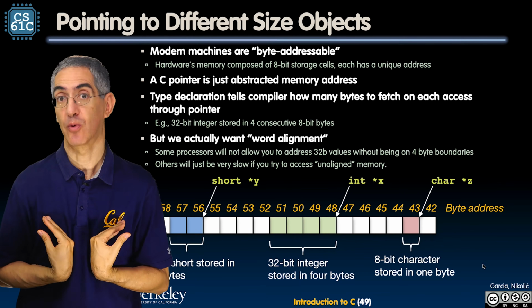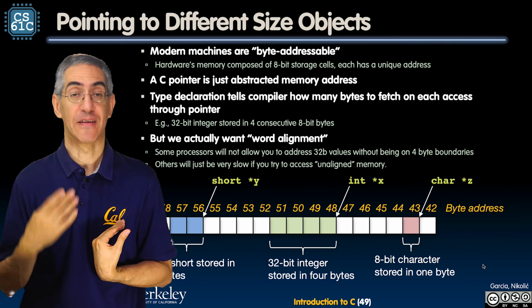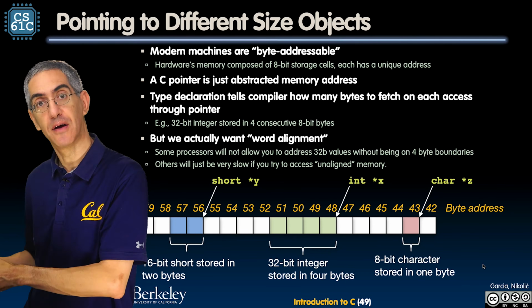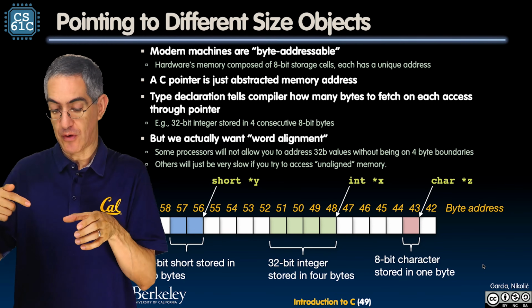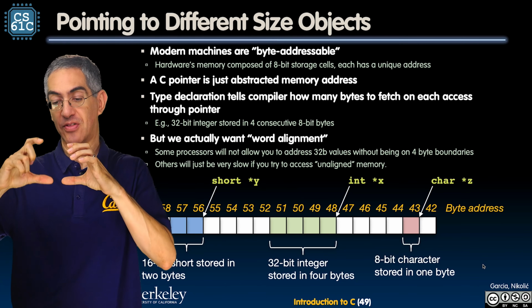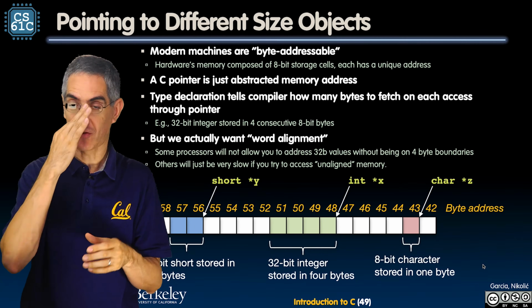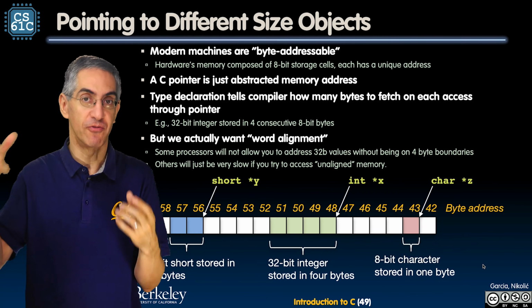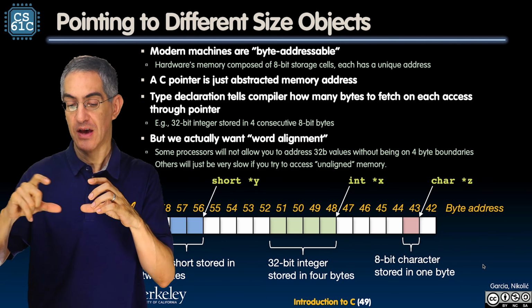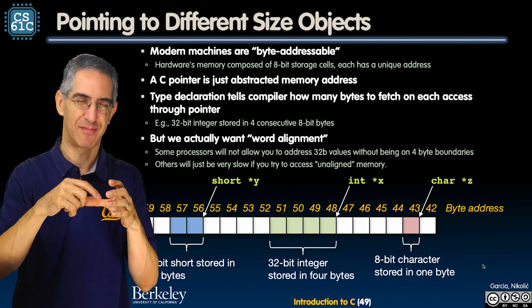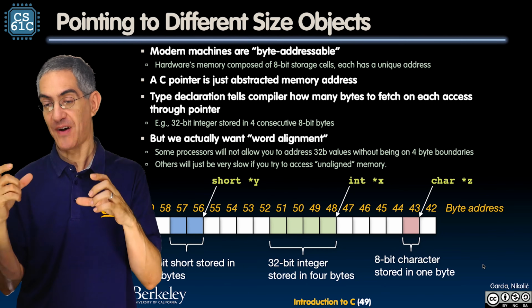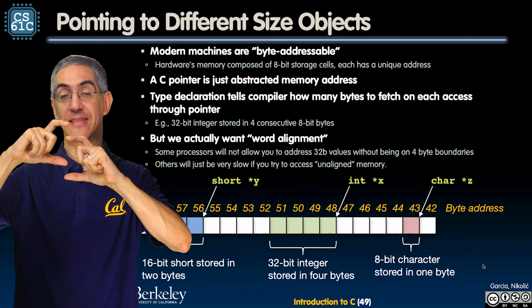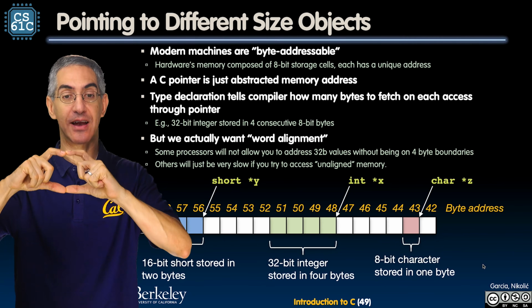If a word in the machines we're going to use is 32 bits, that's 4 bytes, which means things have to be aligned on 4-byte values. So you can store it at 0, but you can't store just anywhere. If I can store a character anywhere, that's true. But if it's a larger value like an integer or a float or a short, you can't. Shorts are weird because they're a half word. Let's talk about ints for now. So if I have an int on a 32-bit machine, I can't store the int like this. I have to store the int exactly aligned.